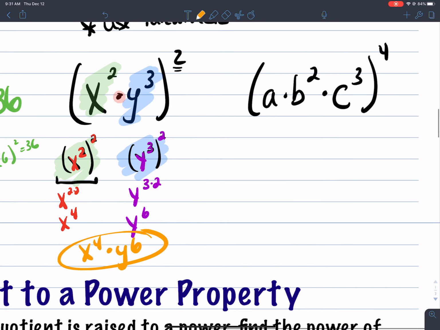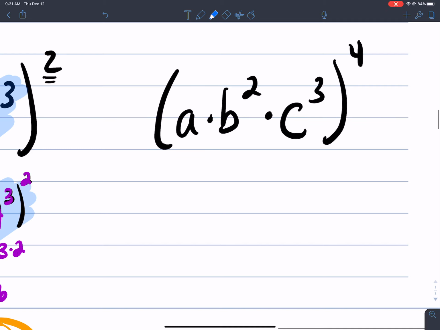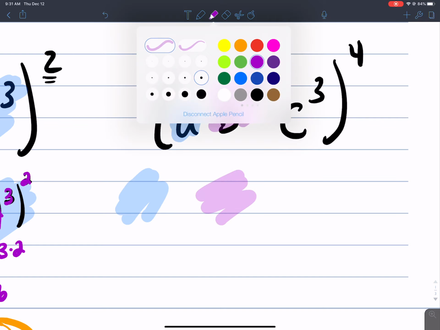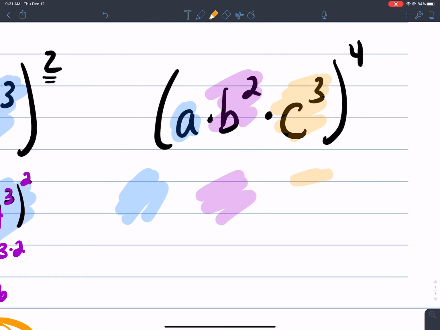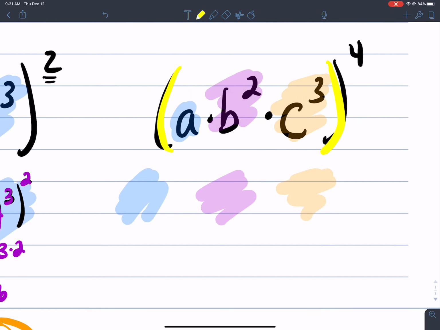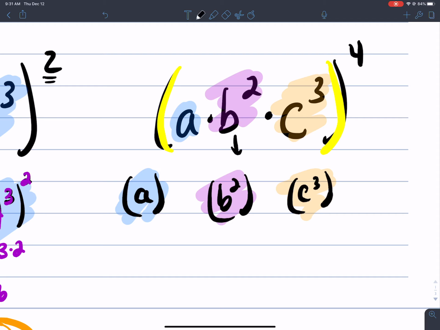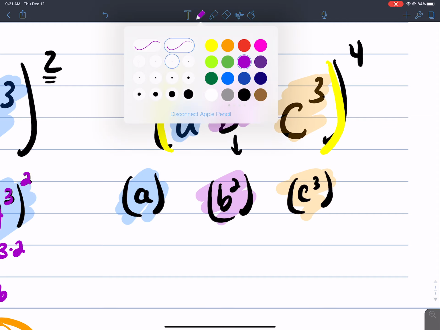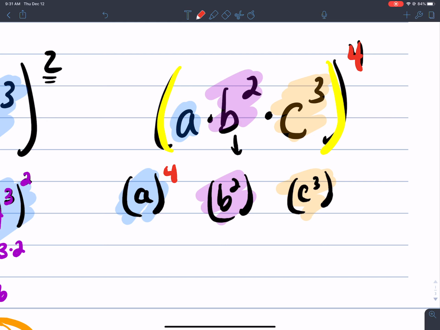And we'll have one more example here, just so we can see it doesn't matter how many things are all being multiplied, right? Here I see that a is being multiplied by b squared, and then it's also being multiplied by this quantity c cubed. Now that entire parenthesis, right, this entire thing is being raised to the power of 4. So that means each thing, so a, and we like to put each thing in parentheses, and then b squared, and then c cubed, each of those things gets the original power on the outside, which was a 4.